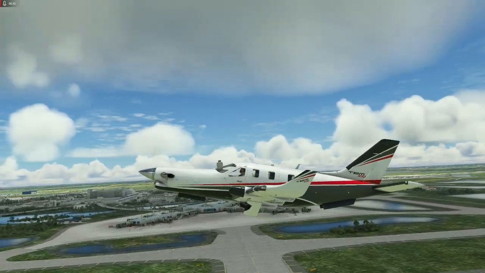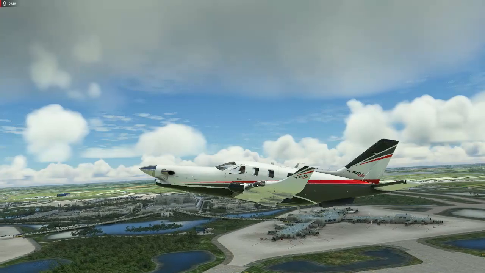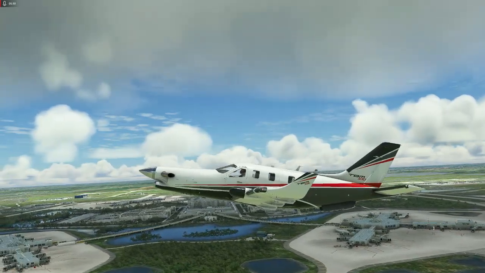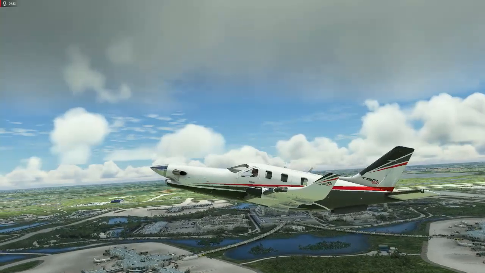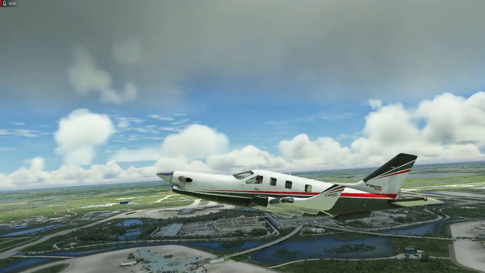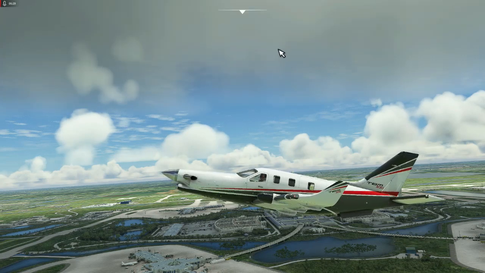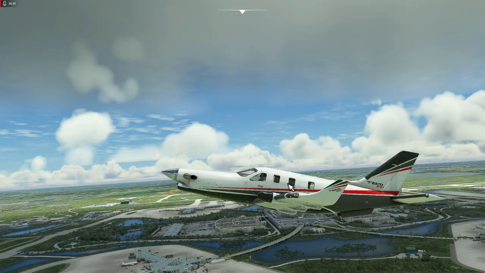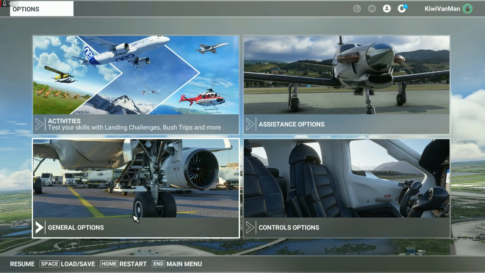So we can watch this all day long and evaluate how smooth our takeoff actually was. It is a great tool for takeoff and especially using for landing, just to really evaluate your skills and try to improve. So that's it. Okay, so that is recorded for all eternity in your file there as a nice little takeoff evaluation. So let's hit escape and we'll come back and we'll restart again.